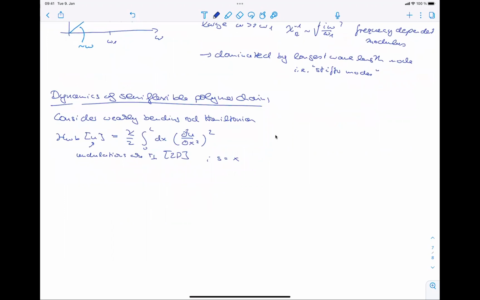The first ansatz is to say, now I have a semi-flexible polymer and bending costs energy, right? That means I have an effective restoring force if I bend the polymer that will drive it back to this rigid rod configuration. And just looking in the context of this weakly bending rod, I'm asking what is actually the restoring force that's driving the system back from an undulation.